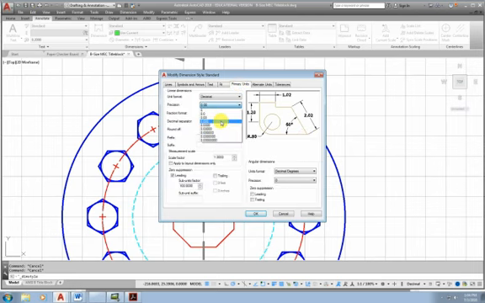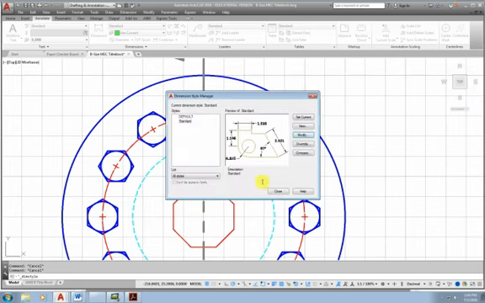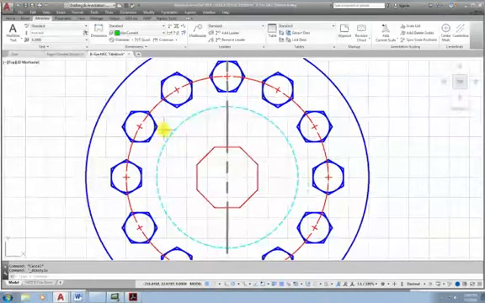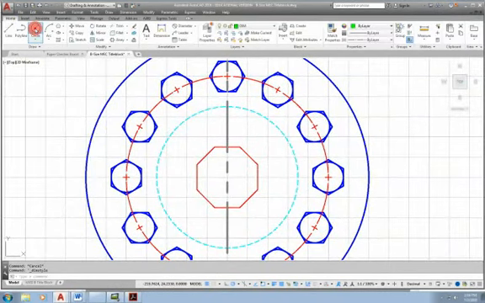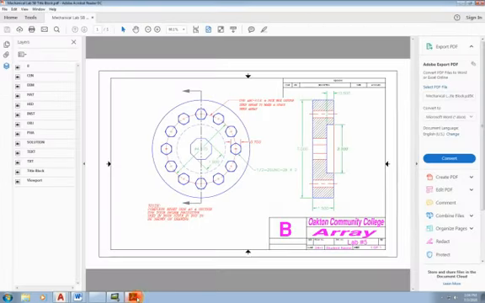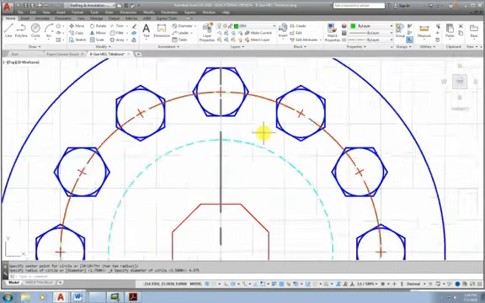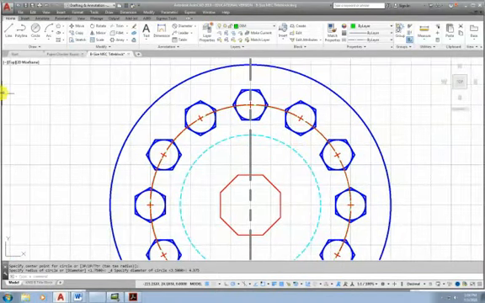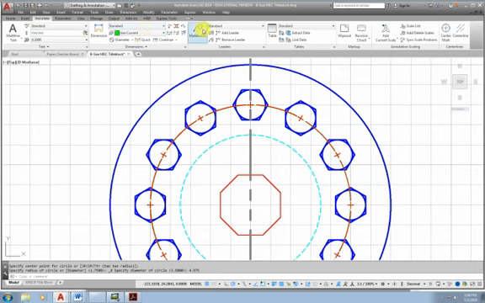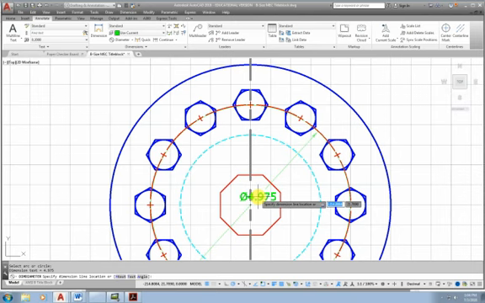Let's set the primary units to 3 places so I don't have to keep doing that. And then I think what I'm going to do is just draw the circle at 4.975. And then I'm going to dimension to that and then convert it over. So we'll go back to annotate, diameter, there we go.